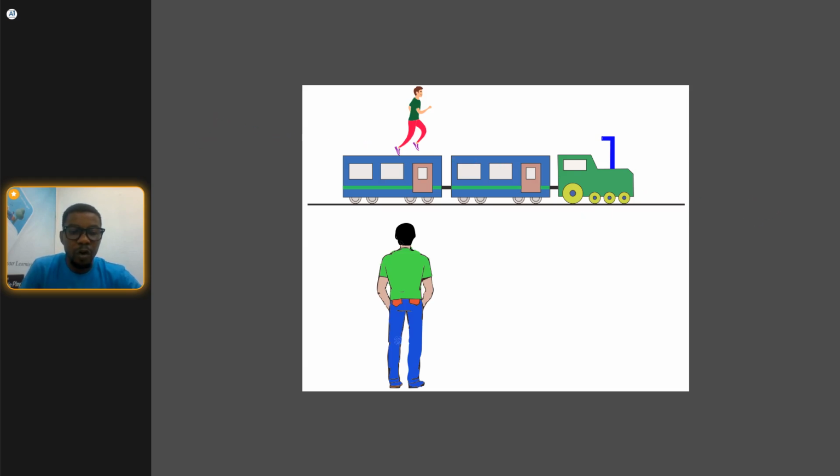So in this case, the fact we want to bring out is that when two bodies that have relative motions move together in the same direction, then the relative velocity or the relative speed of body A, which is the boy in this case, to that of the train, which is body B, is going to be the sum of their velocity. Let's explain that.